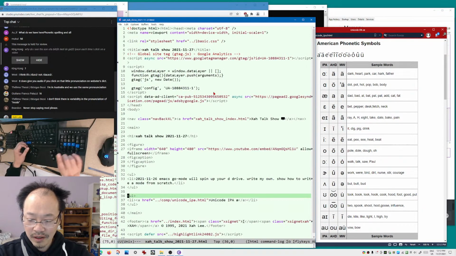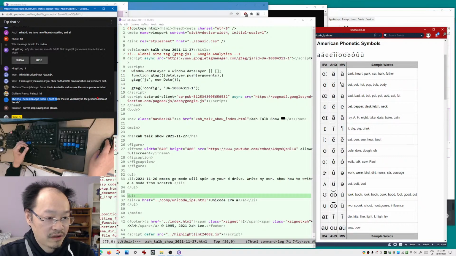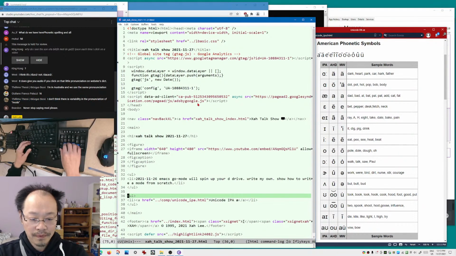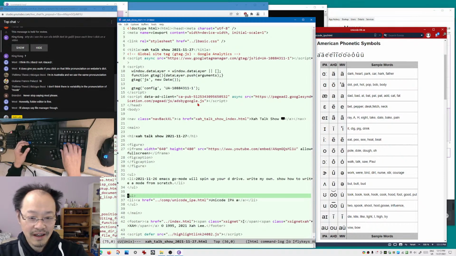Let's go back to the coding, Emacs Lisp. I don't think there's variability in the pronunciation of mode. So I should call it mode. The other word I pronounced wrong is hate.